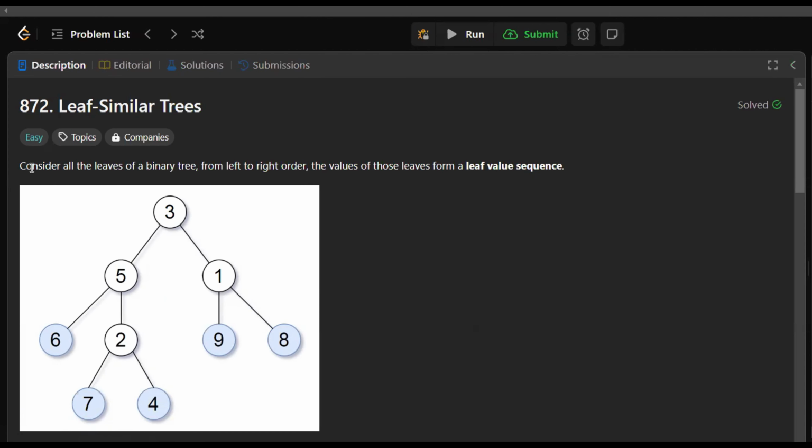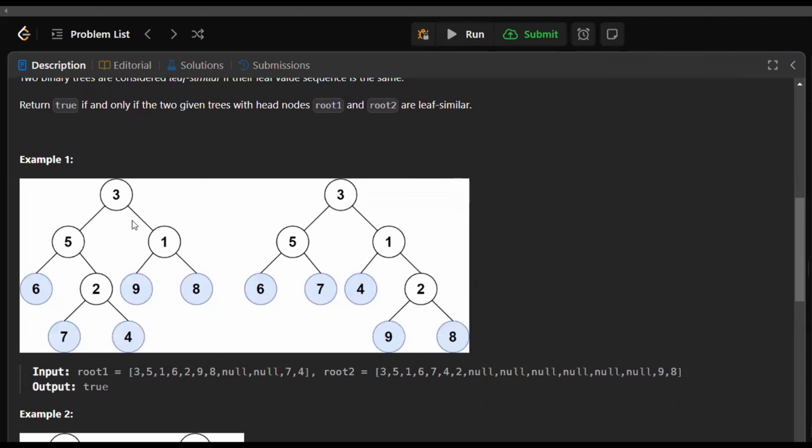In this problem, we are given two trees and we have to determine whether their leaves are arranged in the same sequence or not. So here, in the first example, the first tree has root 3 and the leaves are 6, 7, 4, 9 and 8.